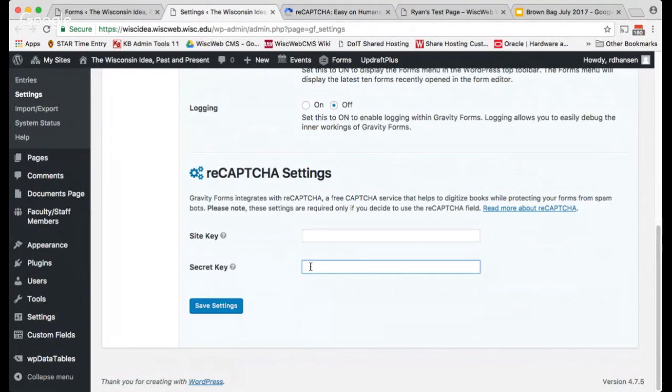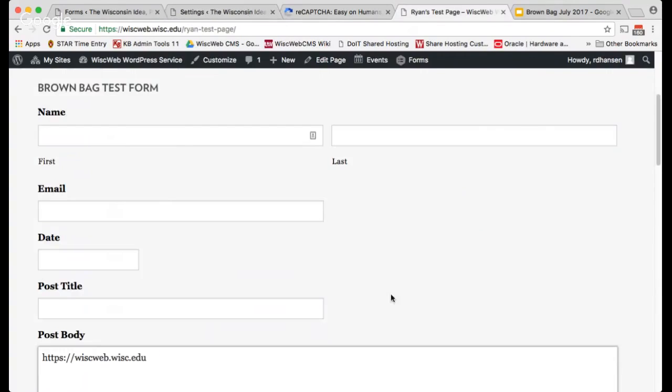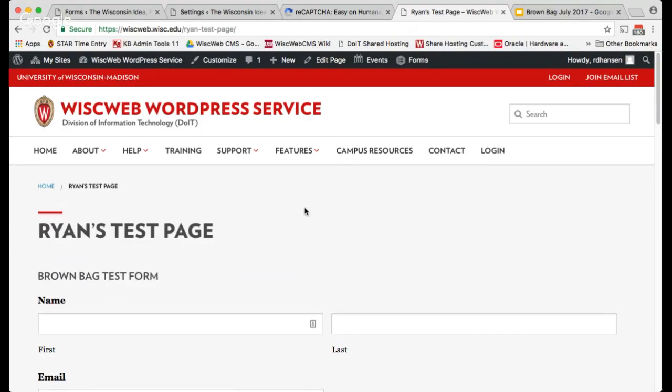Okay. I would say, yeah, assume any page you've published could be found by a search engine. Generally, linking is going to be the easiest way they find it because as soon as they see your site's updated, they're going to index it. But who knows? For example, this Ryan's test page, it's not linked anywhere, but it wouldn't surprise me if somebody wanted to see it after a brown bag that somehow it ended up in Google's index. You can only keep things secret for so long from Google.